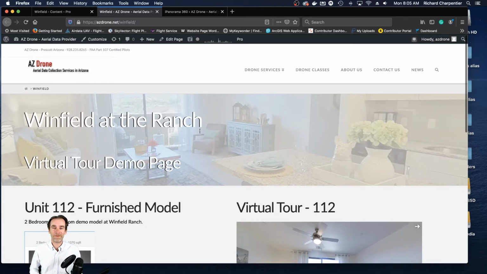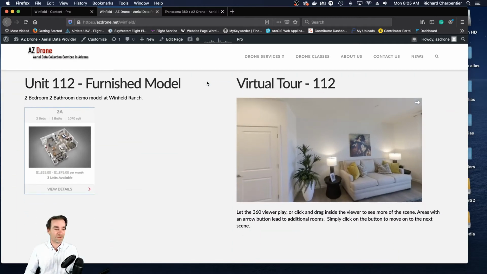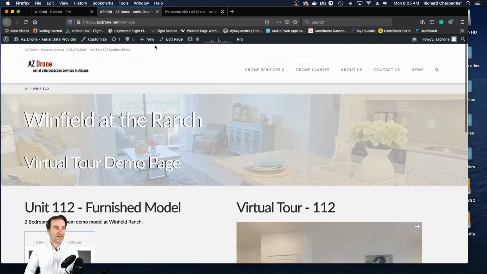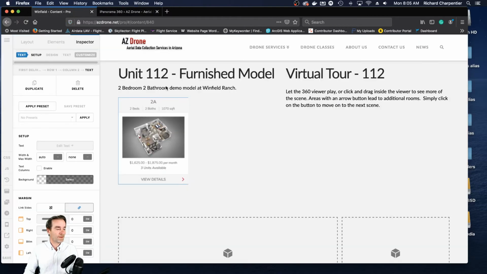This page will not be remaining up. I'm just building this page as a temporary thing for doing this demo with you, and also giving the customers a quick look-see so they have an idea of what they have to work with as they're building out their web pages at their business site. So I did create a new web page on WordPress, and then I used Xtheme's Cornerstone to lay it out. So I'm going to close this window right now, and we're going to go over to the content.